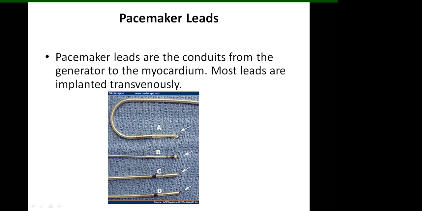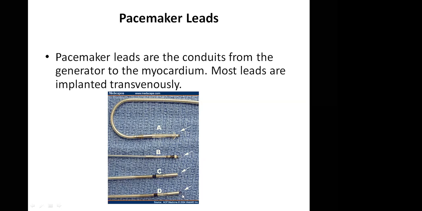But for a screw lead, I'm not sure if you can see this one properly. A screw lead simply means that it has a screw. Look at the D. You can see the D shows a screw at the tip. If you widen or zoom your screen, you would see this screw at the end. So this thing has to be screwed in.